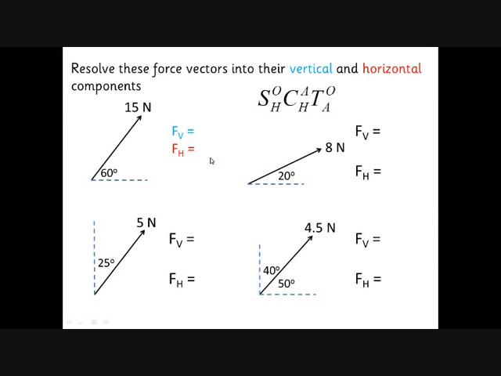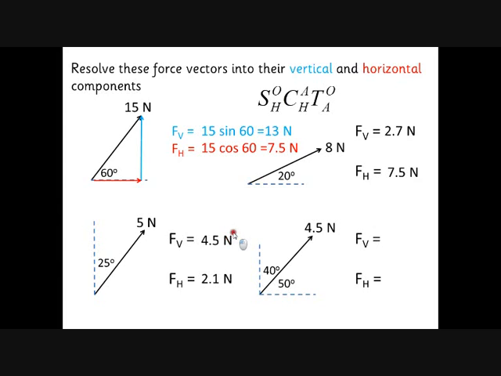A little bit of practice for you here. If you want practice, just pause the video. We've changed slightly from talking about north and east to talking about vertical and horizontal. Here's a force, it's still a vector quantity. To find the vertical part, we want this length here. We're opposite to the angle, so we're doing sine. It's 15 times the sine of 60, which is 13. Here's the horizontal part. That's 15 times the cos of 60 is 7.5. Pause the video if you need to, then see the answers coming up.